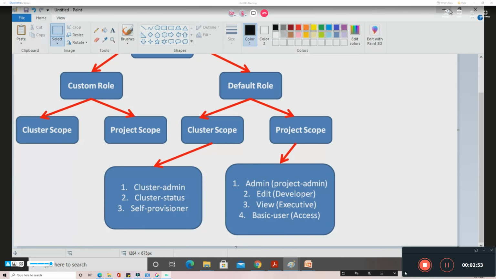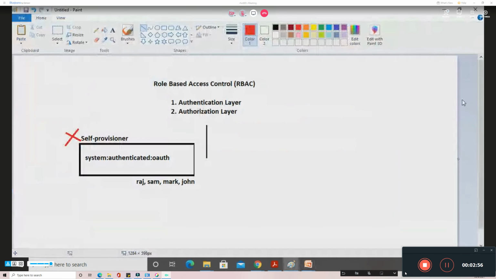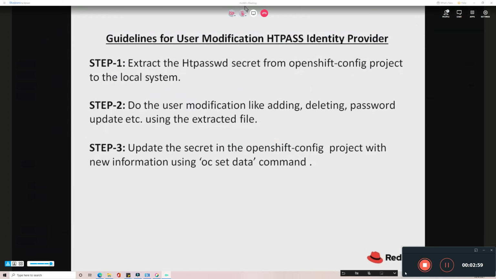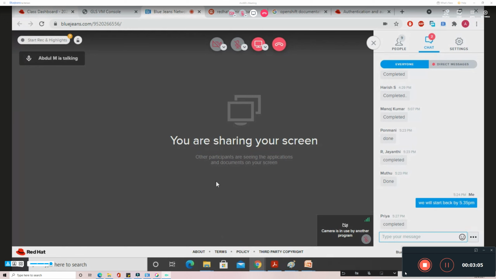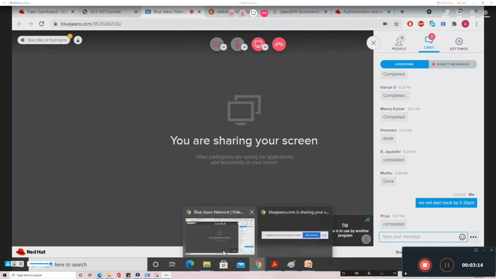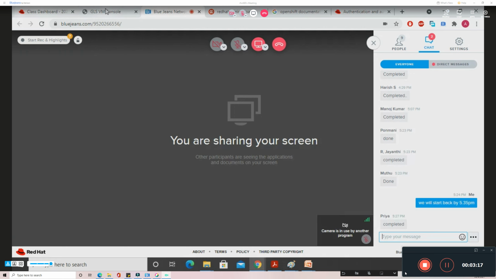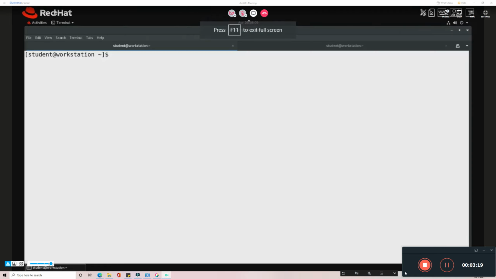Okay, so first we'll see how to access the web console. As any user, you can access it provided you have graphical target access. That means you can open the browser and you have proper connectivity to the web console. To access that, first I need a URL for accessing the web console, because we are going through the web browser. To get that URL, we'll be using the oc whoami --show-console command.